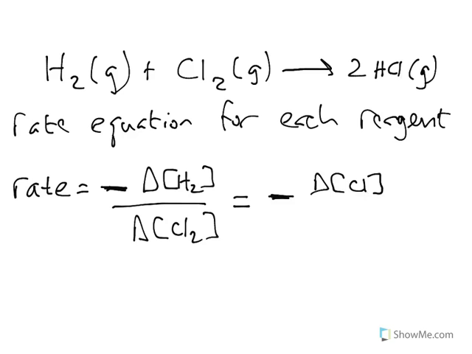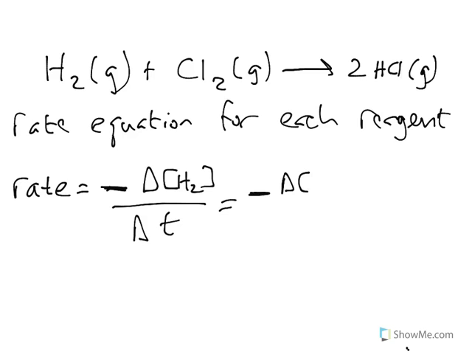Oh my gosh. I'm so sorry. I don't know where I'm going with this. This should not have been delta chlorine. It should have been delta T. I was jumping ahead to the chlorine already, right? Rate is always change in reagent divided by delta T. And in this case, that is a reactant, so we need this negative sign here. All right. Apologize for that. Okay. Now we can do chlorine. Okay. So there we have our expressions for both of the reactants.